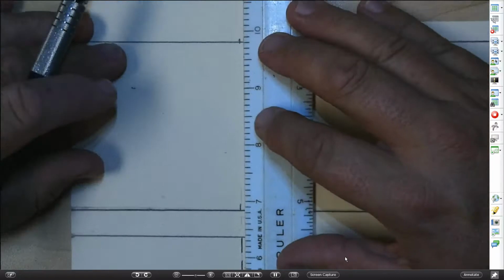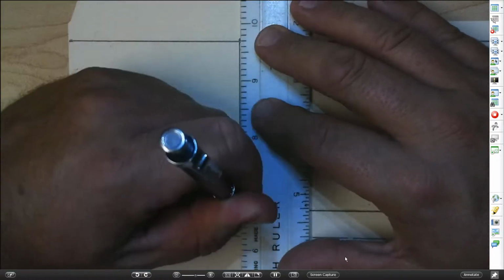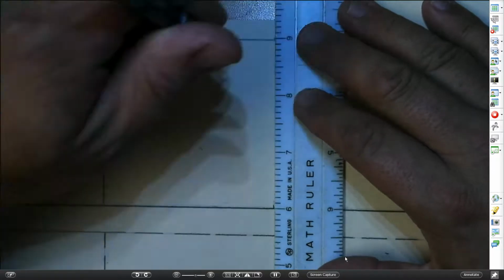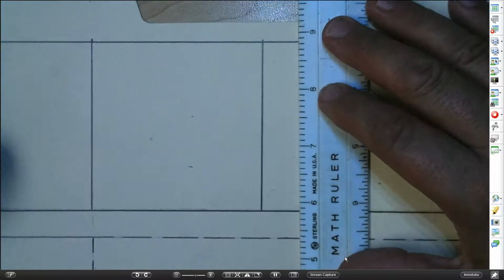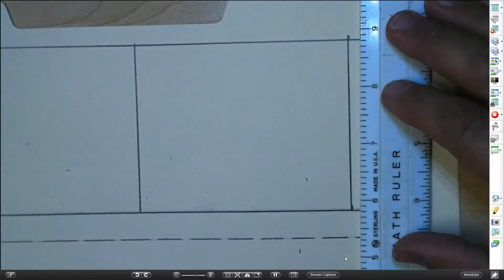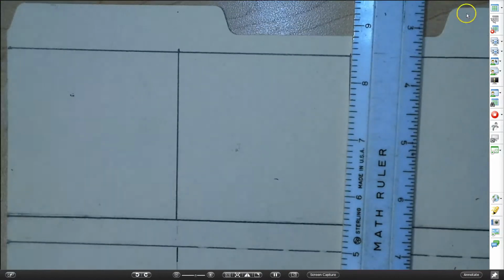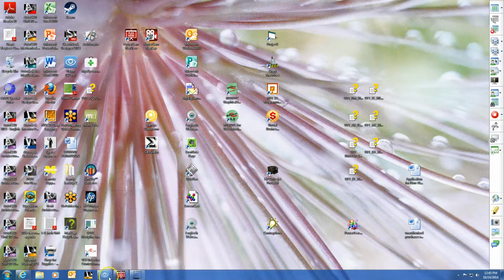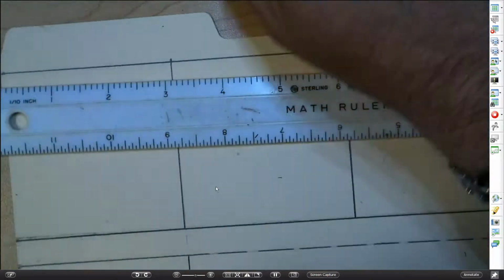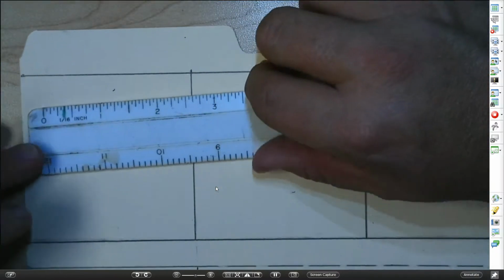Now I'm just going to simply, of the lines that are adjacent to each other, or the little dots that are adjacent to each other, I'm just going to connect those. There's the 3-inch one that I'm going to connect. And come over here to the 6-inch line, connect that. And then I'm going to come over here to the 9 3/4. It is a little difficult the first couple times you've done it. Now come back. Yes, you may.